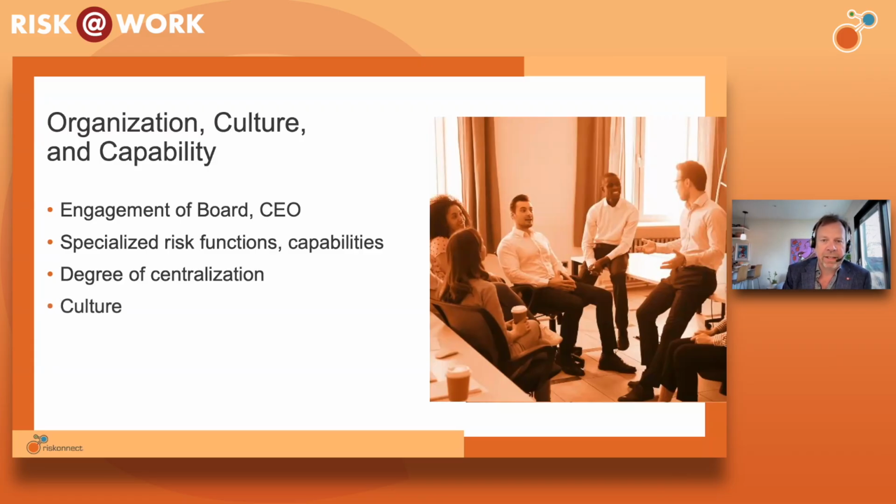Now there's this word that I actually hate, culture, just because it's so vaguely defined. But the aspects of this awful word that are relevant to this discussion are openness. How much effort will it take to get decision makers to tell truth to power? How much is about dialogue? How much is about command and control? How integrated are things? How well do the towers, silos, functions know each other and talk to each other?